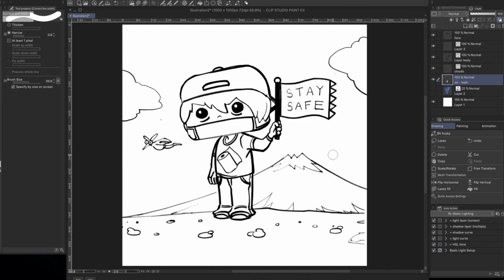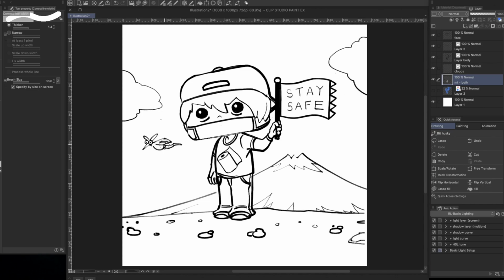I can even select which ones I want to choose. It's a little too thin. I can decrease the intensity of how much I want to narrow the line. You can go as thin as you want. If you want to thicken some things up, you can make it a little bit thicker. So it does take a little bit of playing around to get to the point that you feel you have what you want. I'm going to thicken this part up a little bit since it's in the foreground.